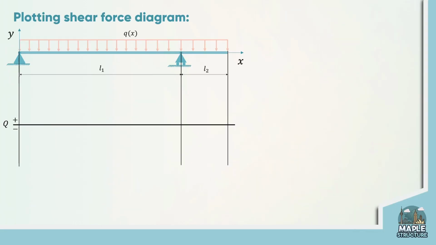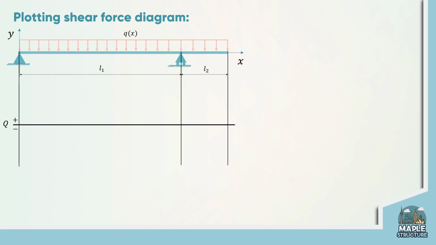Alright, now let's move to the next part of the analysis. If our beam is loaded with vertical forces, it causes two internal forces, shear force and bending moment, so we have to determine their equations along the entire beam length. And I suggest starting with plotting the shear force diagram.